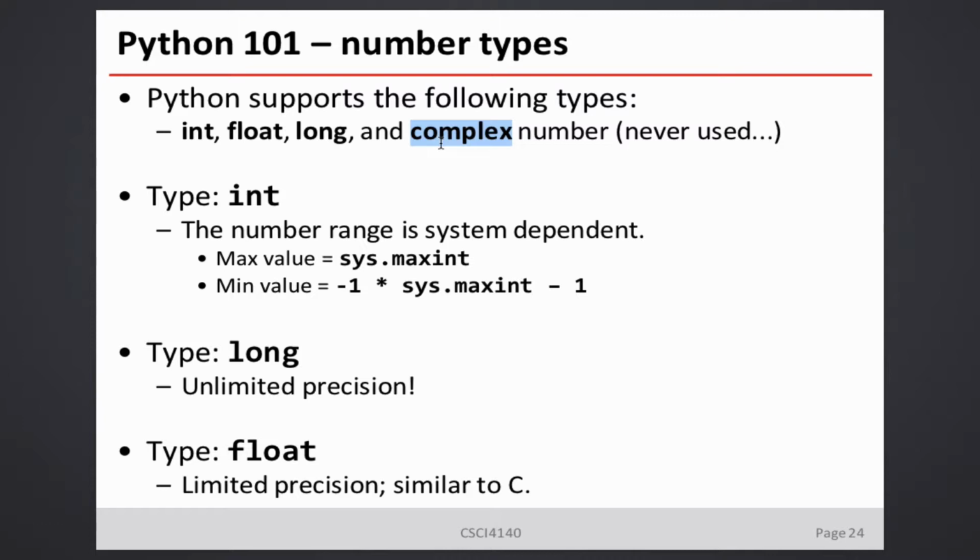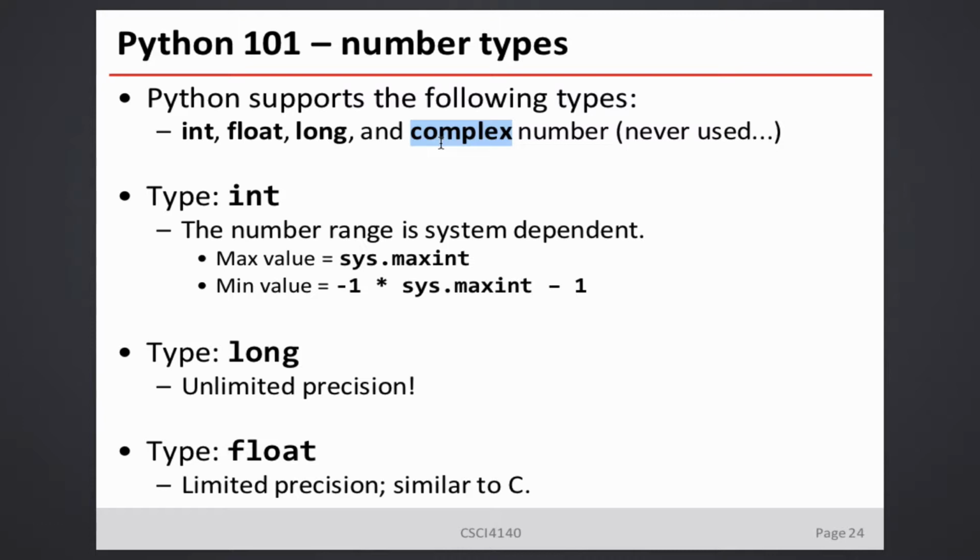I seldom use long. I read from the documentation that long has unlimited precision, limited only by memory. Understand what I mean? Let's say it starts with a 64-bit number.